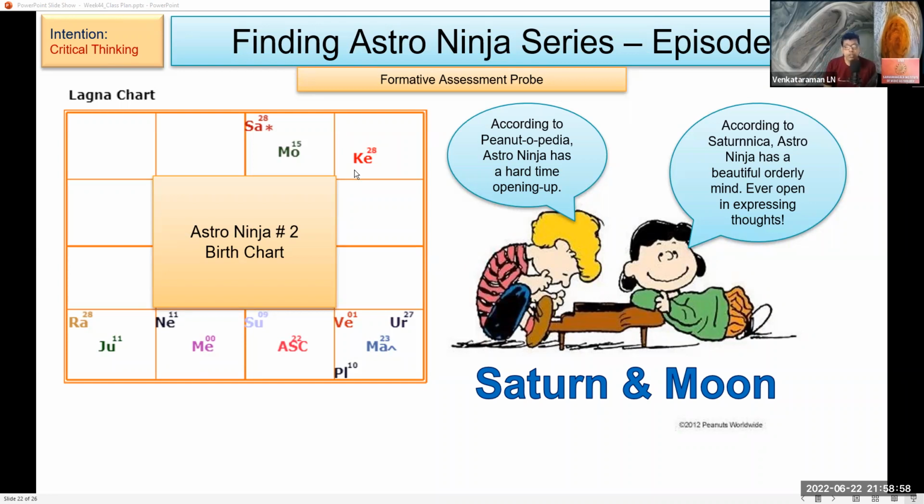In this chart, are you aware whether the moon is waxing or waning? Not sure, but I think it's waning because the position of the moon is after 7. Okay, waning is correct, but I'll explain that after this discussion. Waning is correct, so it's not exactly benefic as per our theory. It's not in a benefic state. It's reducing, going towards the sun, because everything is clockwise here. Okay, fine. Just an additional input that moon is waning.